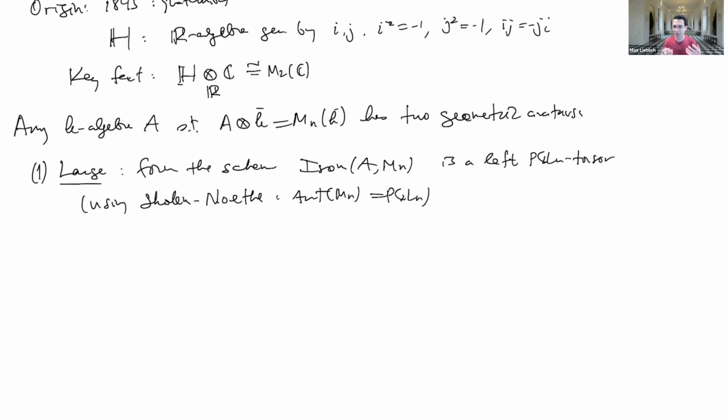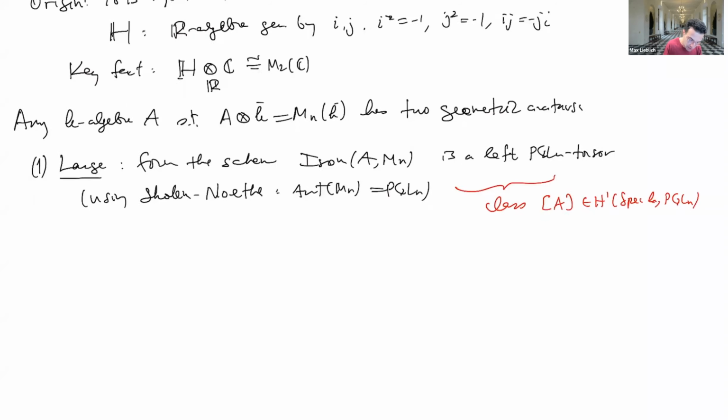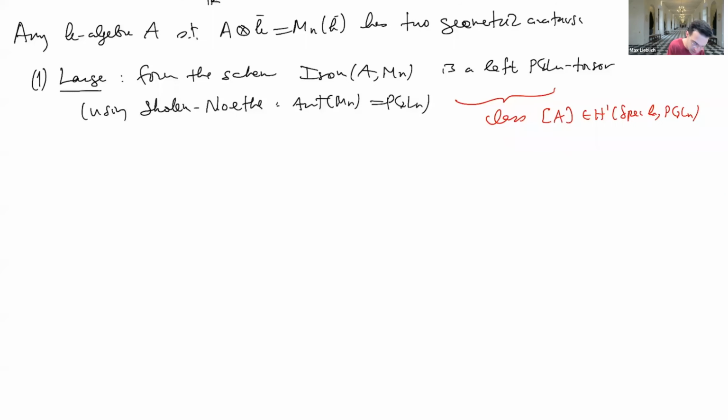All right. So this is the large geometric incarnation of this thing. Of course, this is related to the Brauer-Severi variety. Descent theory connects all these different things together. I'm not going to talk about that today. But I will point out that since we know what torsors are, we get here a class, the class of A in H^1(Spec K, PGL_n). It's a tautological restatement of what I just said to you. It's just symbolic. Okay. So that's the large geometric avatar of this algebra, and there's a small one too.